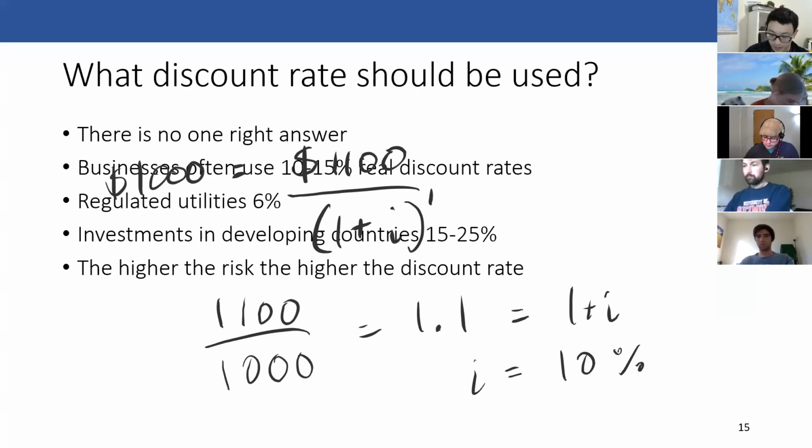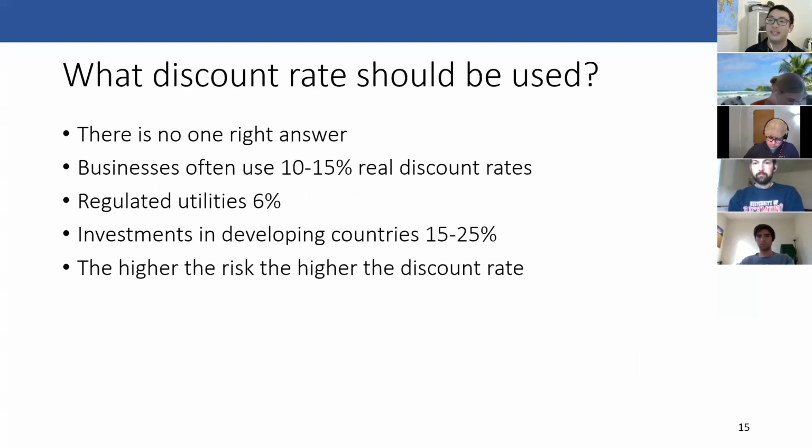So when we think about what discount rate should be used, there isn't really a generally correct answer. In the homeworks and projects, and even in scientific research studies, people will just pick these discount rates and assume that is the reasonable rate for a particular type of activity. Oftentimes we just brush through it and think that's fine. But always keep in mind that discount rates can vary quite a bit.